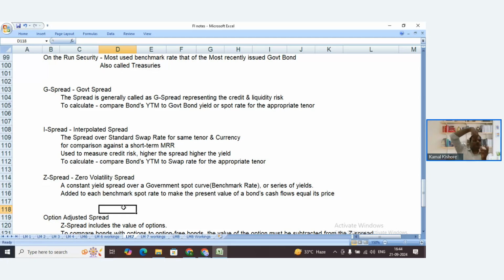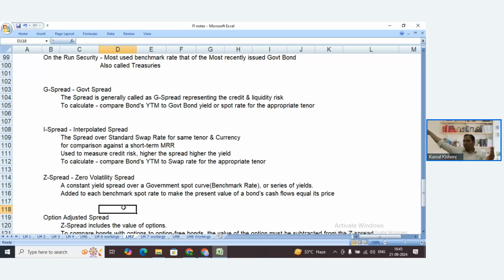Right? So you have seen the interest rate curve. Interest rate curve is basically interest rates for different tenors. 3 months, what is the 3 months rate today? What is the 6 months rate today? What is the 1 year bond rate today? What is the 2 year bond rate today? What is the 3 year bond rate today? What is the 10-year bond rate today? So if you plot all of this generally, you will have the curve going upwards.